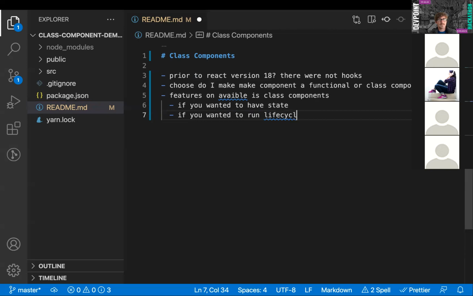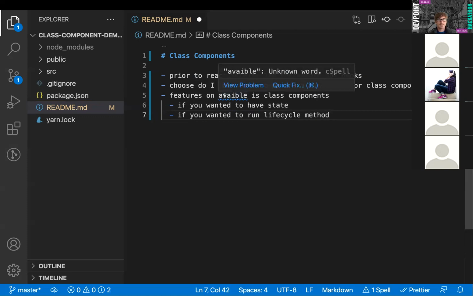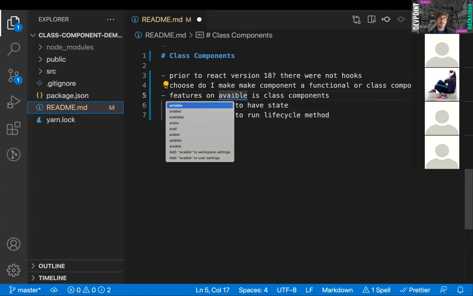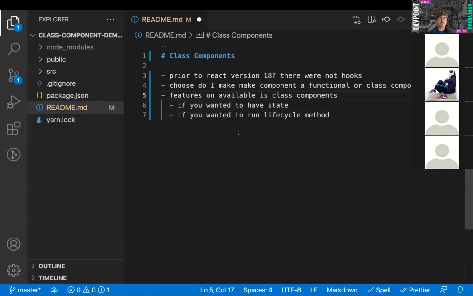Does anyone know what a lifecycle method is, or what we have seen an example of with our functional components? You want to do something at a certain point in your component's life cycle.